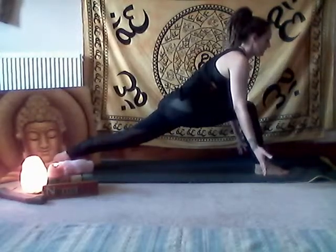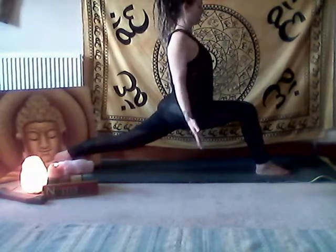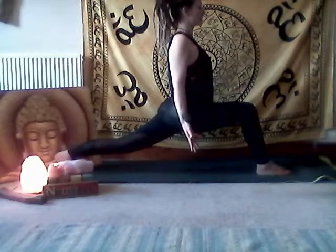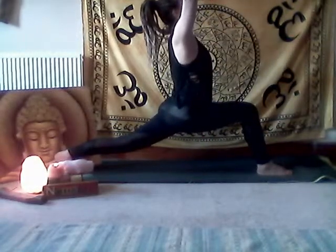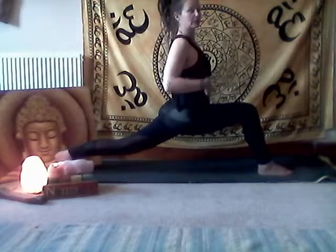Find that stability and that strength, that focus and that balance as we draw the body up into high lunge. And this is wonderful for strengthening the whole of the body, helping to bring balance. Stay here or draw the arms up to the sky. Breathing deeply and fully and completely, so all the way down to the tummy.